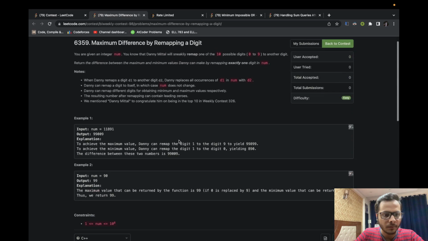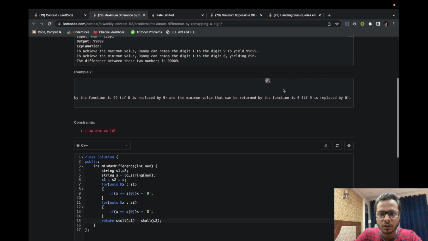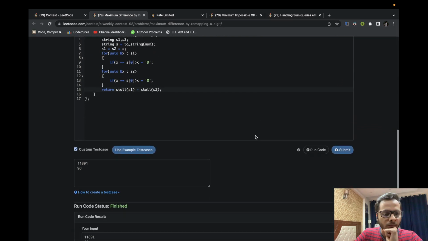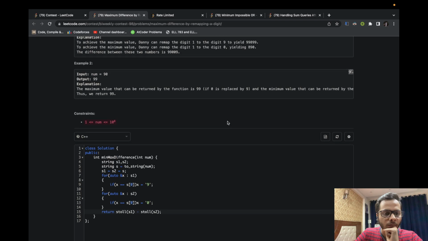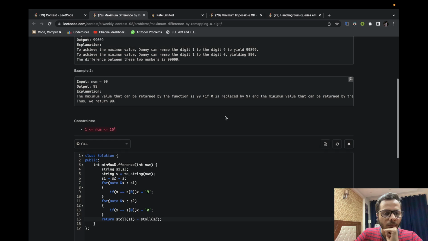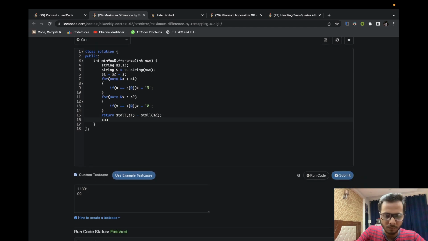99009 and 90. Okay, so again we're getting something wrong. The maximum value that can be returned by the function is 99 and the minimum value is 0. So what's S1 and S2 here?